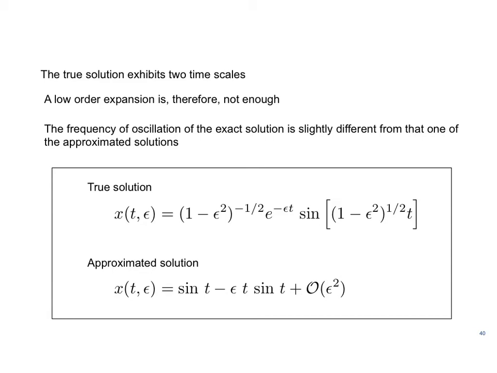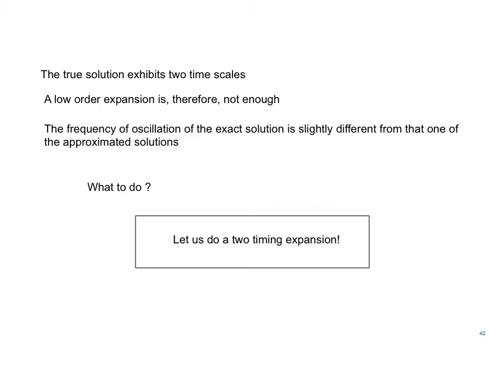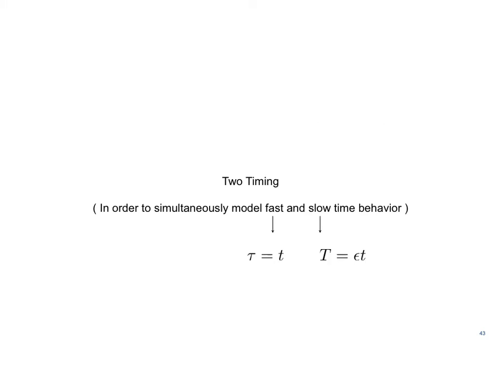So now we will solve exactly the same problem, but we will make use of these two time scales. Okay, two-timing expansion. So we have two times. We have the so-called fast time, which is just considered as tau, so they are basically the same. And the slow time, this is the new time that we introduce into the analysis, which is just the time scale we have right now multiplied by epsilon.